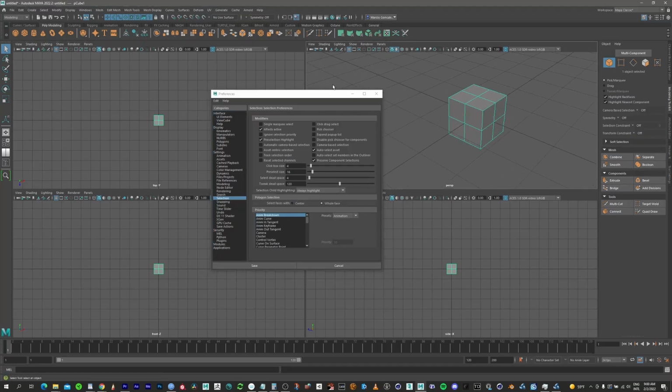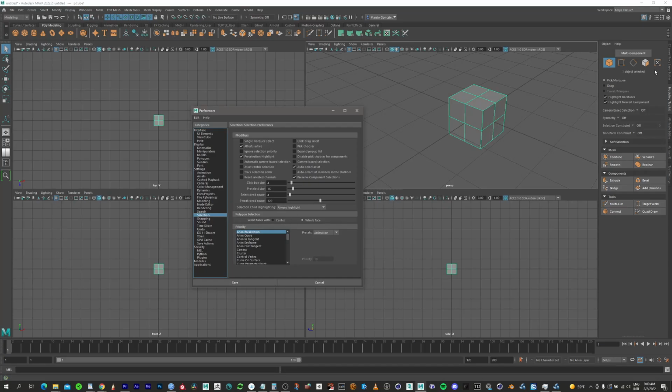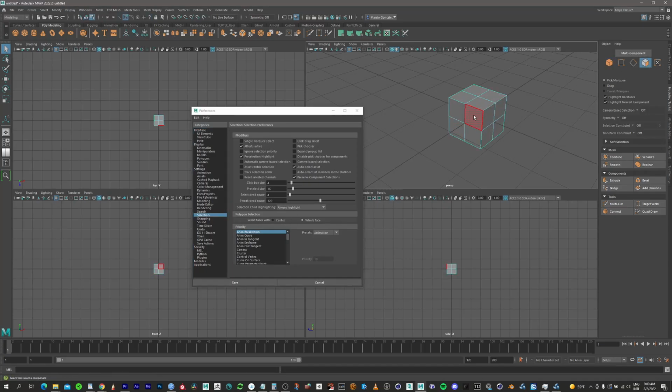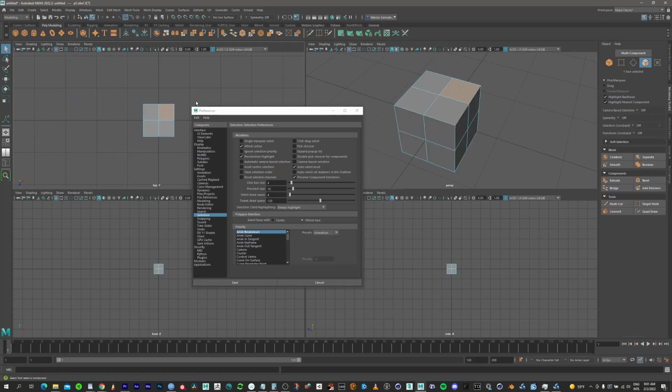If we have the whole face selection, if I'm in the selection tool, I can touch any part of the face and select it, which feels kind of handy. But there's a little problem here. If I'm in the top view here, imagine I want to select only these faces here, but from the top.